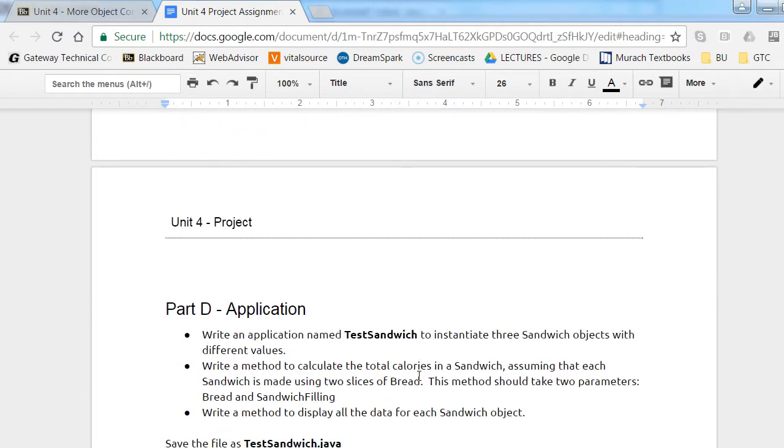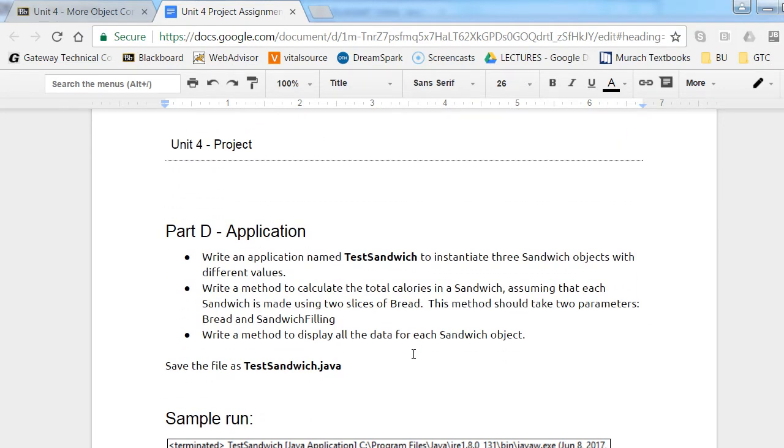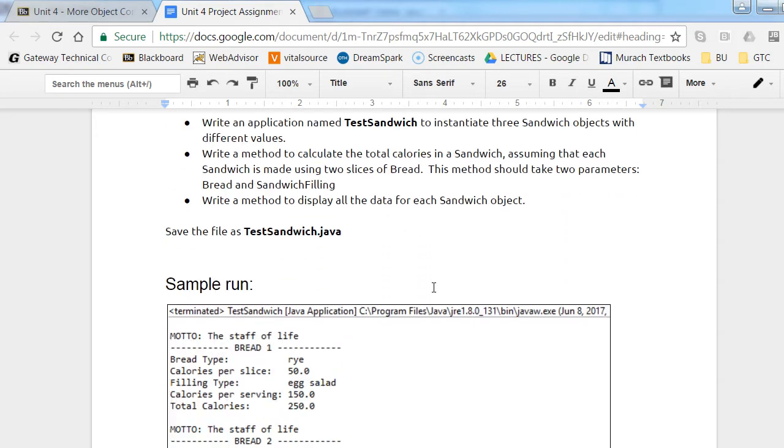Okay, and then we have part D where you combine everything together, and D is the application, so that's the main class, has the main method, and it's supposed to do some calculations as well as instantiating three sandwich objects. And you were supposed to set different values for those sandwiches as well.